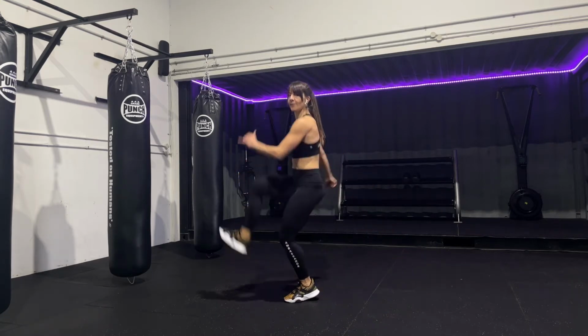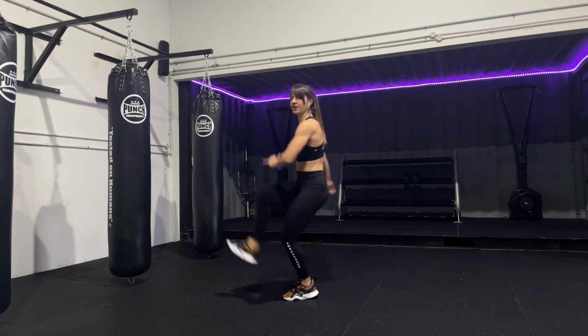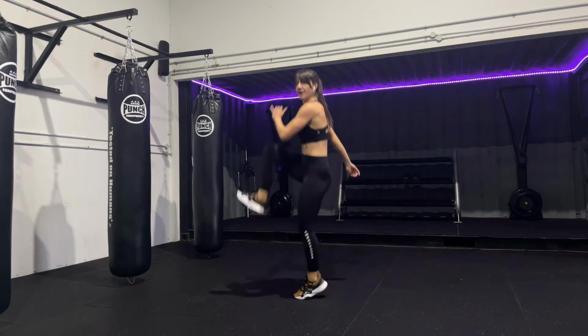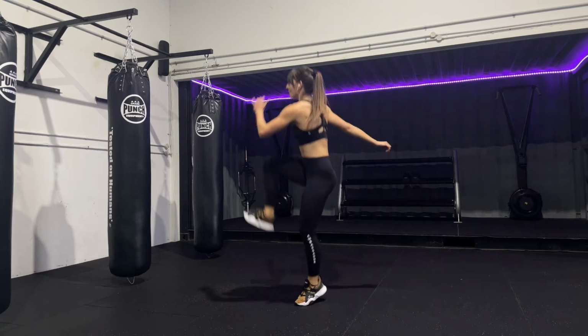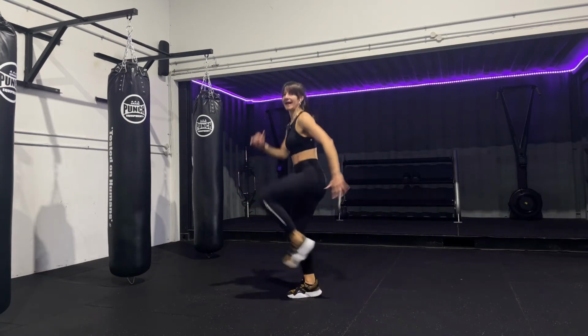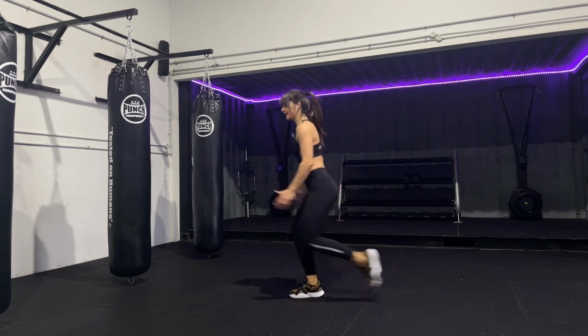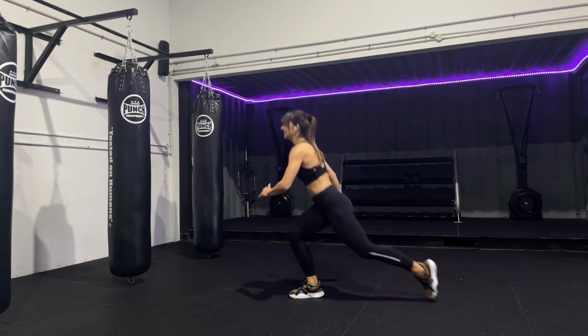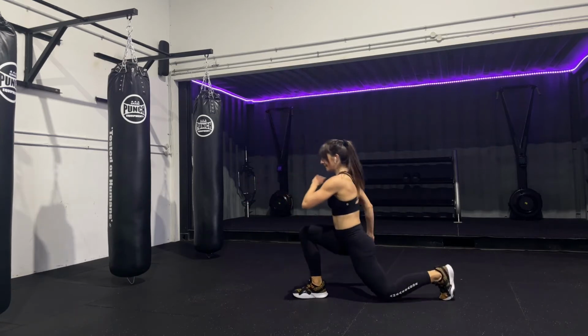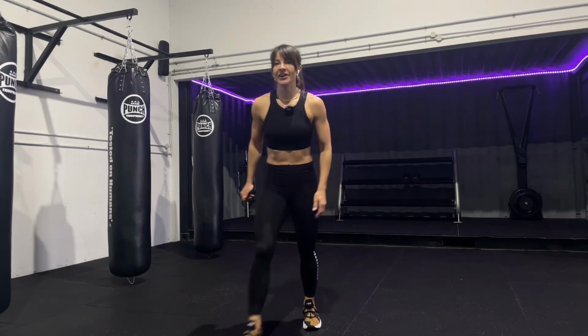All the way up. Very good. 5 more seconds on that right leg. You got this. Come on. Push through. 1 more rep. Change over to the other side straight away. No resting in between. Left leg goes back, and you pull it all the way up. Up, step back. Keep on moving.